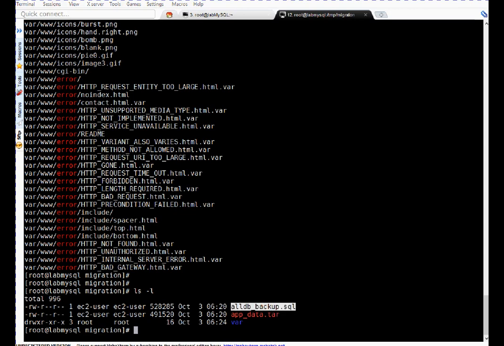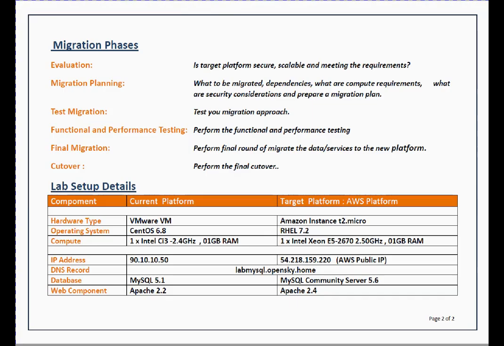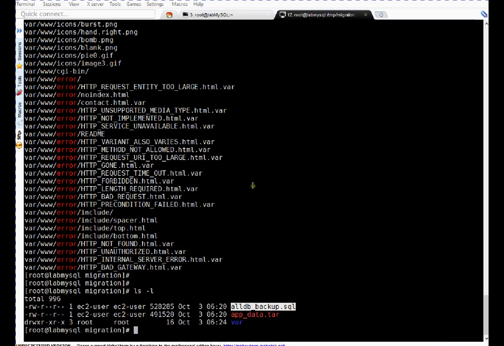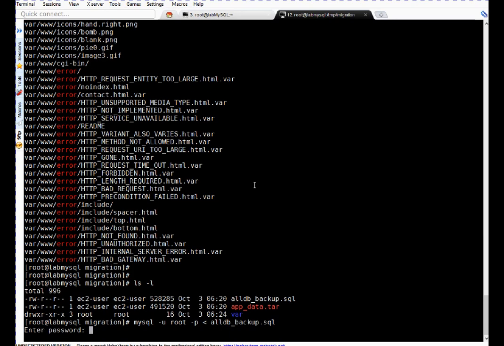First thing, I have to restore my database. To restore it, that's very simple, friends. mysql -u, username root, -p, and here the input redirection and my SQL file. Pressing enter, it is asking me for my root password.